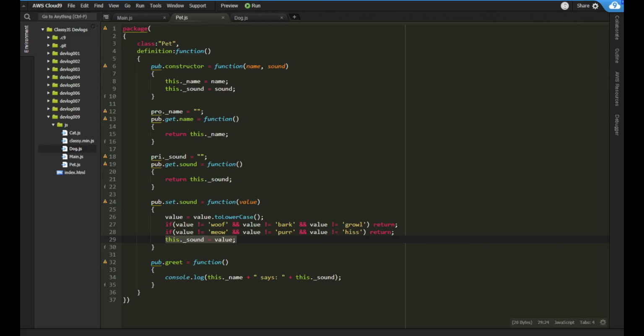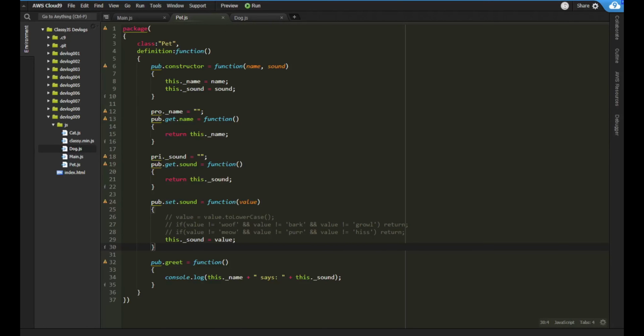A subclass may not want lowercase, so we don't want to keep that in the superclass pet's code. Let's comment it out. Number 2. Validating for dog and cat sounds is definitely something that doesn't belong in a superclass like pet. So let's comment this out as well. Okay, so our superclass pet now has a setter that still works by saving the value passed in and no longer does things it shouldn't do.